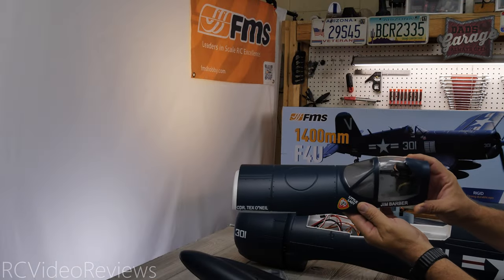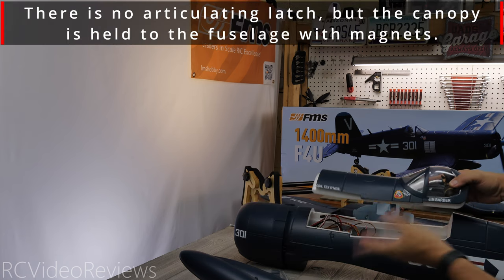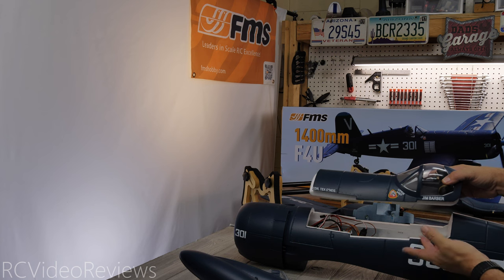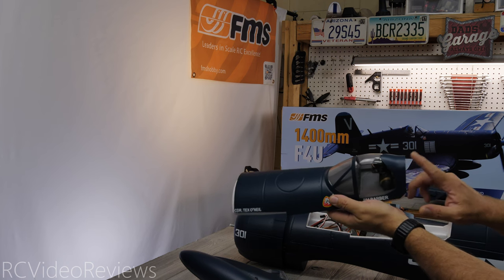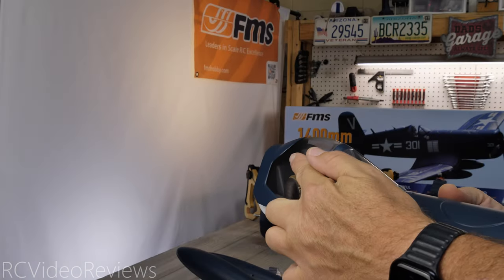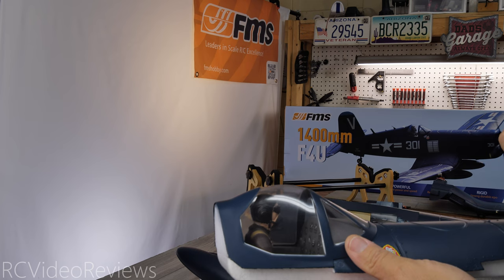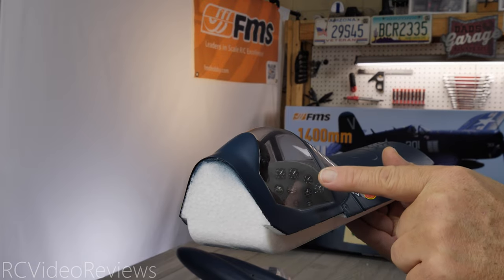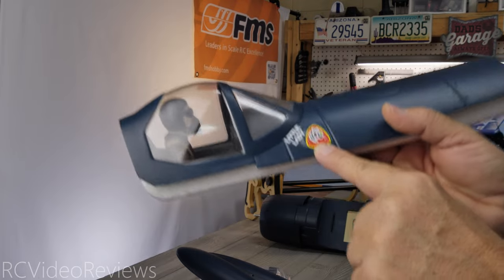I had to lift the canopy off camera because there's no latching mechanism — the seam was so close I wasn't sure where to lift it off. There are panel lines all over and I had to search for one. You'll definitely want to install some tape so you can lift the canopy off the fuselage. There's a look at our cockpit with a military pilot who appears to have period-correct flight gear — a leather jacket and leather skull cap. Inside the cockpit, there are decals for the avionics. The name of this airplane is The Little Lady, and the squadron appears to have been called the Stingers.